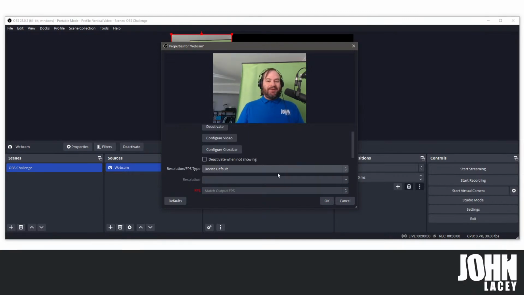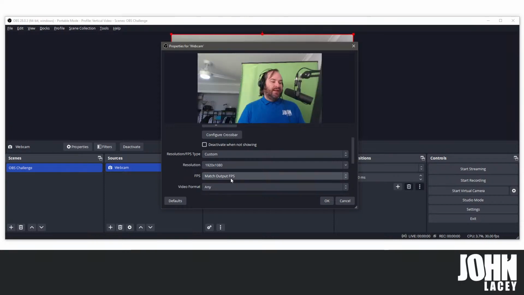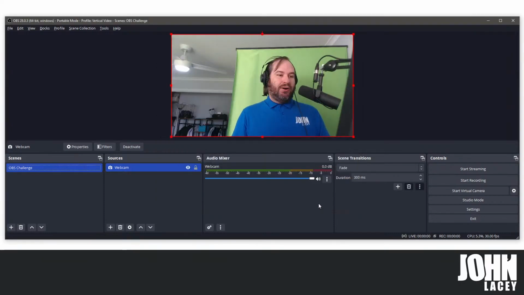It's not a great angle, and again, I'm sort of using this as a second stand-in camera today, and it's on a little desk tripod, so it's not the best. In this case, I'm going to change the resolution just to 1920 by 1080 because I know that this camera can support it, and I will go okay. So there you go. I'm already in the scene.